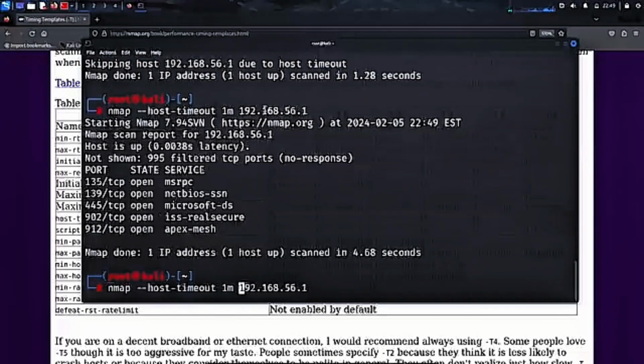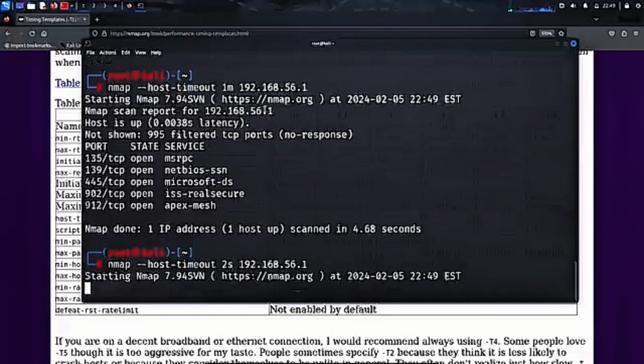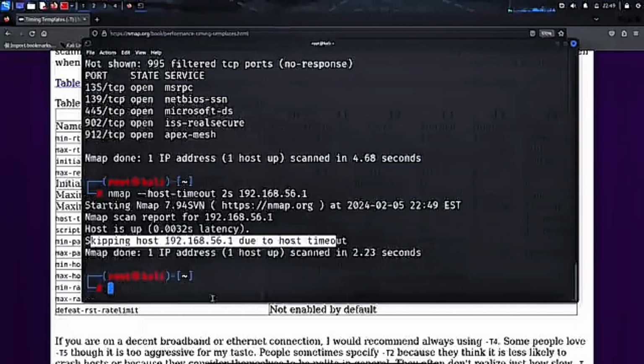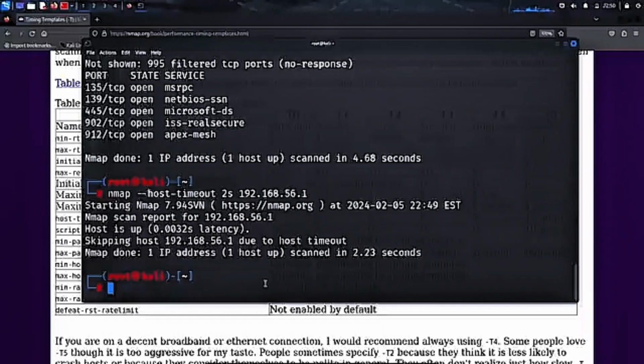This proves invaluable when conducting scans across wide area networks or internet connections, allowing you to maintain efficient scan operations. Notably, Nmap's parallel operations enable it to continue scanning other hosts, even if one is experiencing delays. This mitigates potential bottlenecks caused by slow or unresponsive hosts. If a host surpasses the defined timeout with a host timeout option, Nmap will not display results for that host, regardless of any discovered open ports.